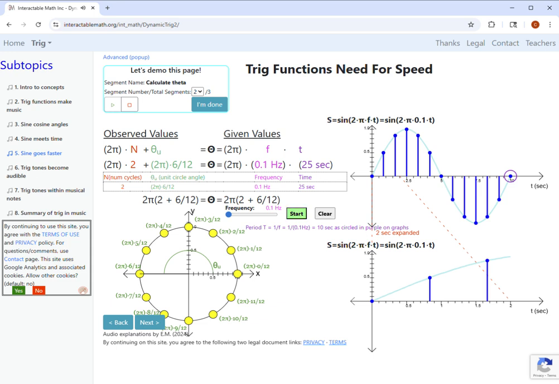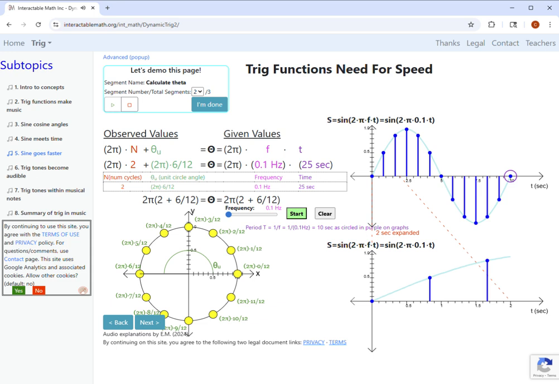I get, for a frequency of 0.1 and a time of 25 seconds, a value of frequency times time of 2.5. Pulling out the integer part of 2, I get a fractional part of 1/2. Multiplying the fractional part by 12, I can express the fractional part as 6 over 12. Thus, I can express the frequency multiplied by time as 2 plus 6 over 12. Hey, wow, this matches the observed theta values I see over on the left. You can restart the timers and pause again and check the calculated values on the right and compare to the observed values on the left.